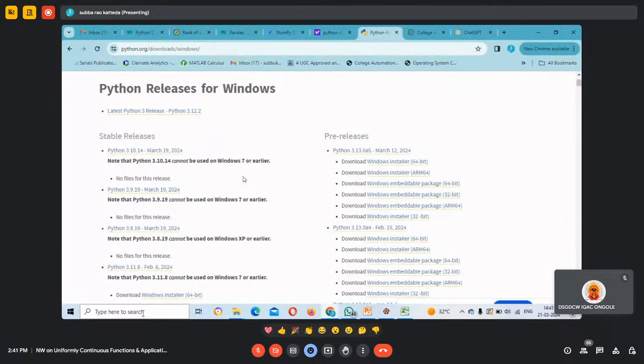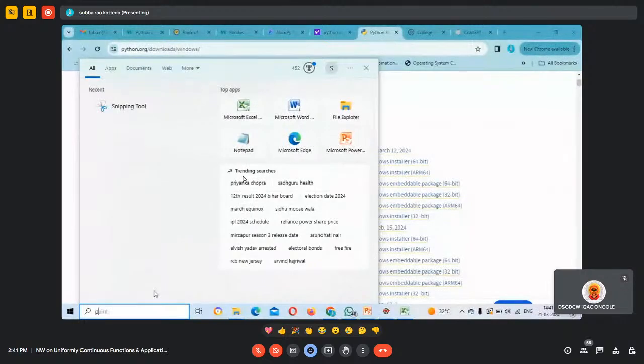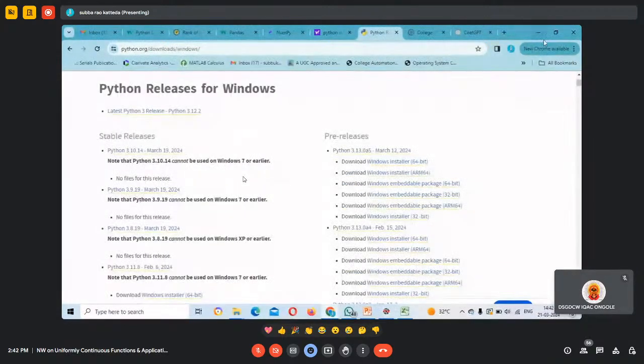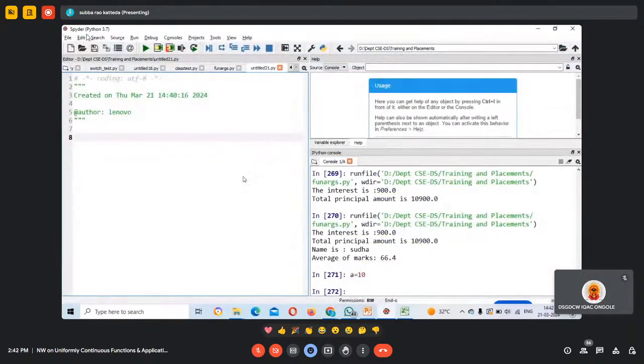Once you install it, you can just type Python here, and the Python IDE will be displayed. Click on it and then type your program over there. Right now I have deleted that Python IDE since I'm using Spyder. Spyder is very convenient compared to the Python IDE. The reason is Spyder supports a number of libraries automatically.